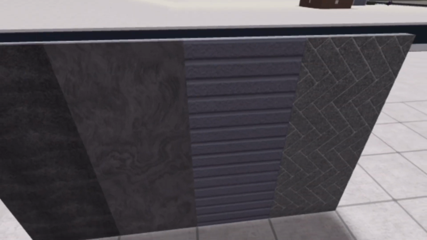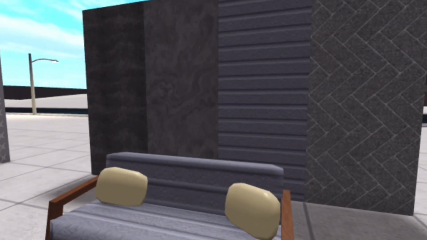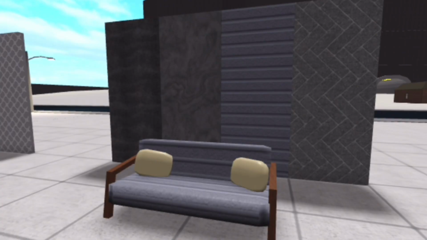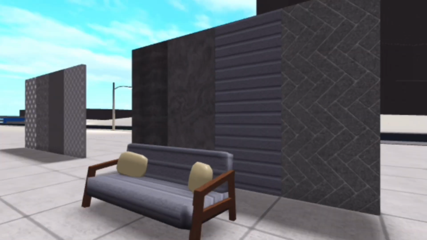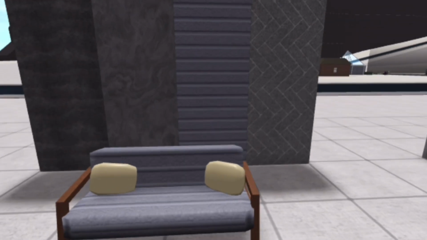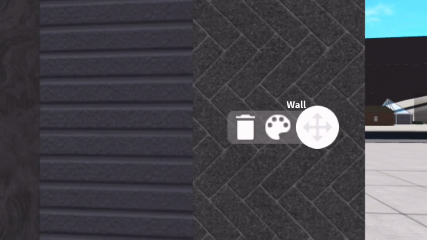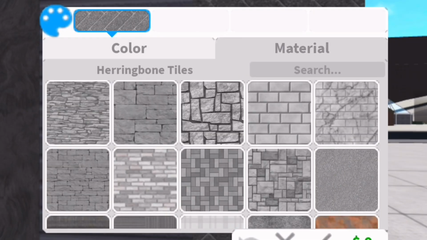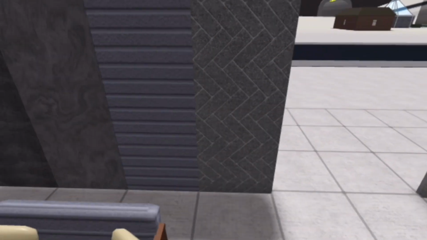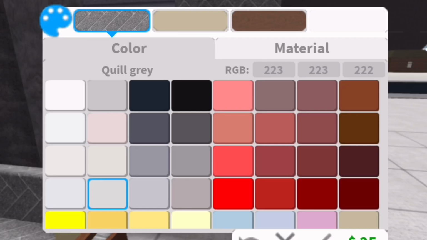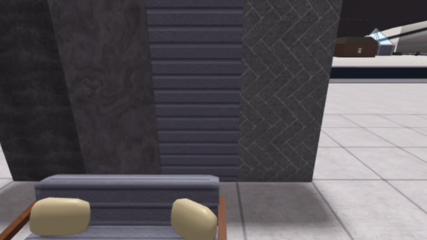Doesn't really look stony to me. It looks more soft. So I put that on a chair, and I mean, agree to disagree, but it looks pretty comfy to me. I'd sit in that all day. And then we have, what is this? Herringbone tile. I don't know. It reminds me of a blanket. Again, it's subjective. A lot of this is really subjective. I personally see it as soft. Like, I'd put that on a chair too. It all depends.